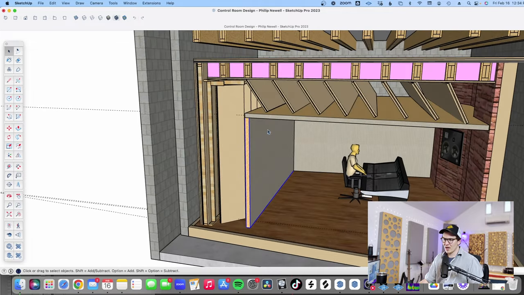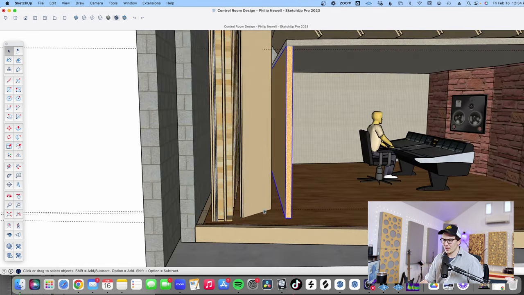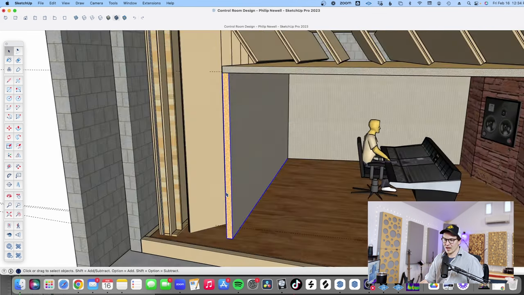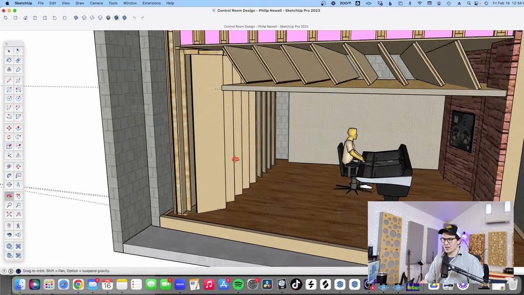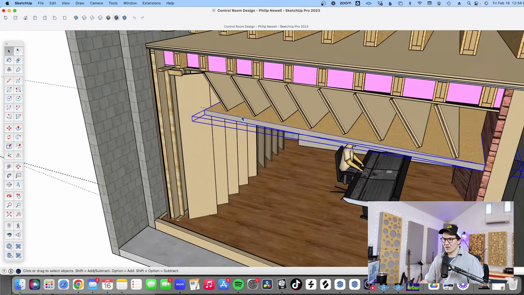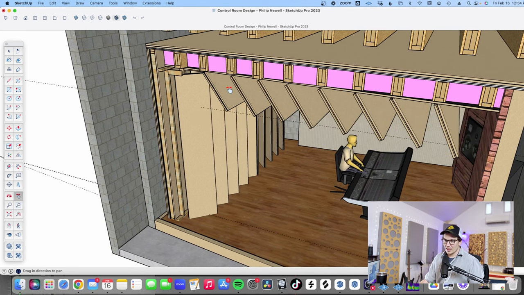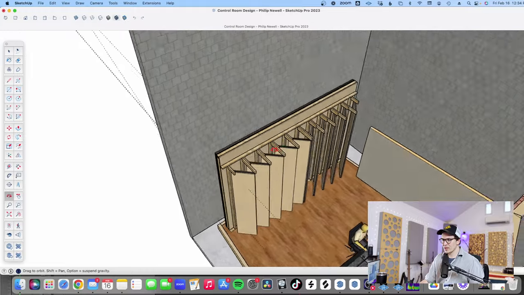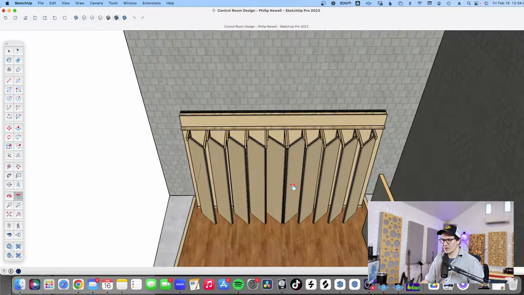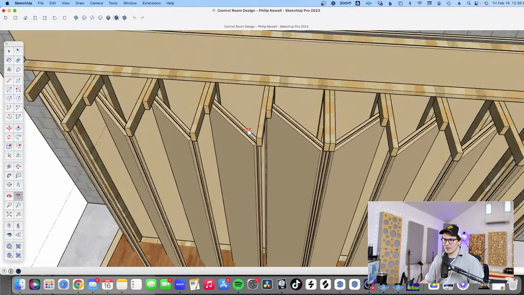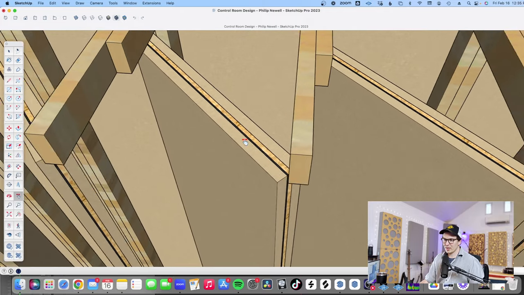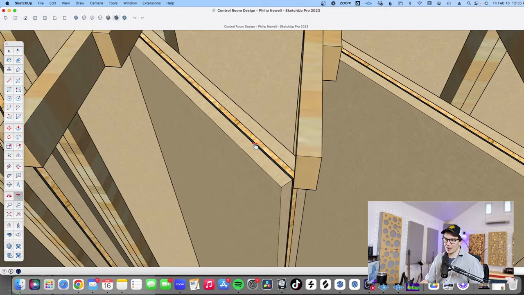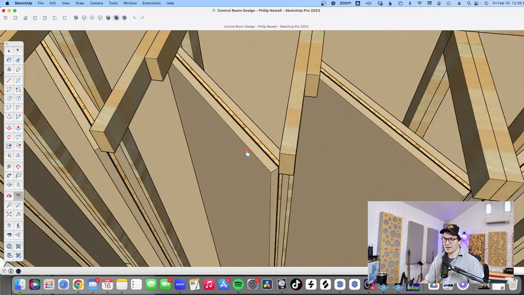So this is, again, a fabric 1x3 panel just holding up fabric in front of this back waveguide panel. And this is really cool. These waveguide panels here, I'm just going to get rid of some things. Okay, great. So now we can sort of see this waveguide panel. Same thing as the ceiling. So built out of the chipboard, the mass-loaded vinyl to help damp the vibration of the wood, and then two layers of insulation on either side.